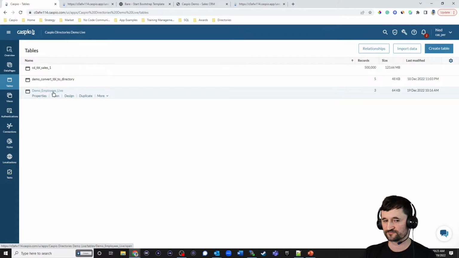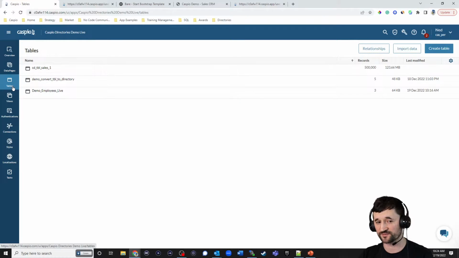Okay, so just know that when you set up your directory, it's a table, but initially it's located in the all assets container. That's where it's stored. Okay, but when you set up the view and link that view to your directory, then that table is automatically added to your tables object, and you're going to be able to easily find it.